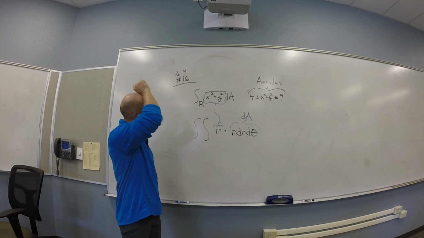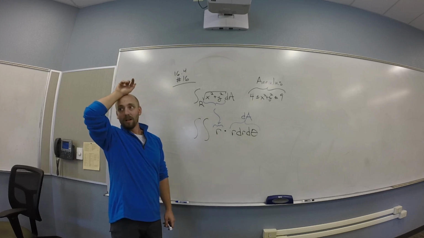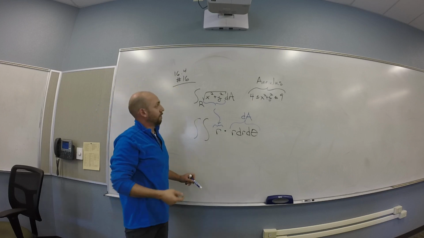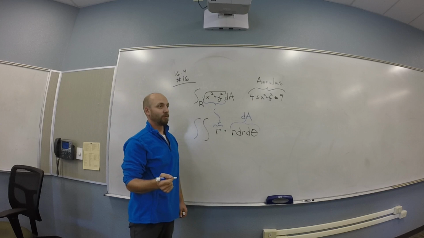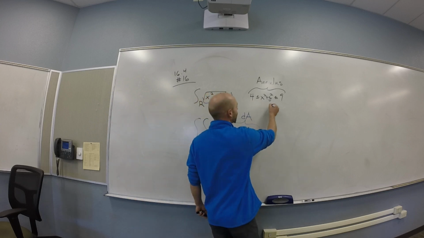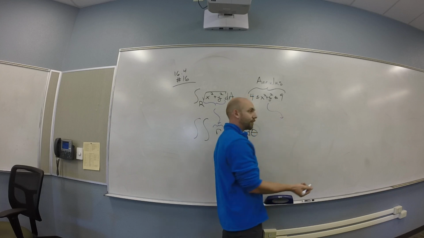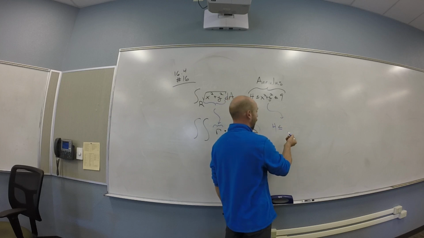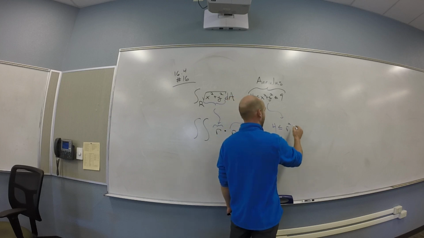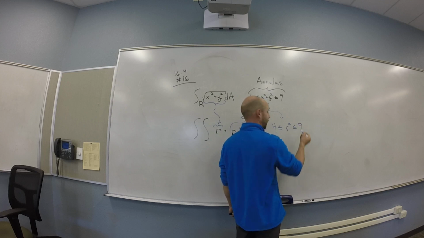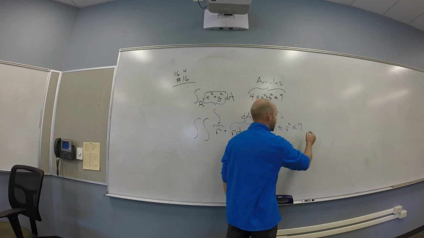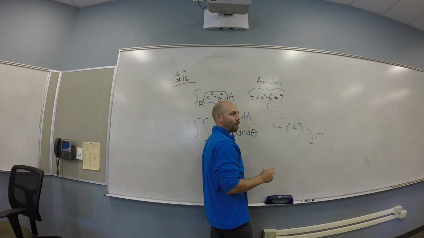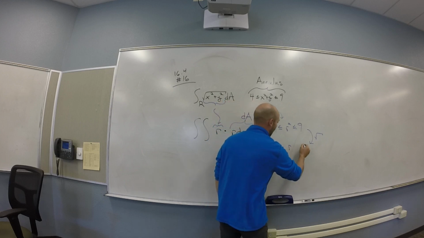How about my intervals? We use the annulus to figure out what our r is, and for d theta we know that's from 0 to 2 pi since it's a full circle. You guys with me on that? So you could just take this and convert it to polar. Converting that to polar looks like 4 is smaller than r squared is smaller than 9. And then you can do this really trippy thing where you square root the whole thing. And okay, so I get 2 and an r and a 3.